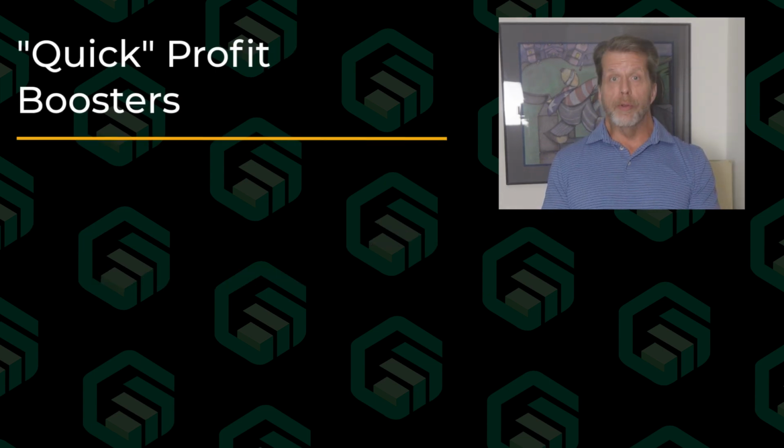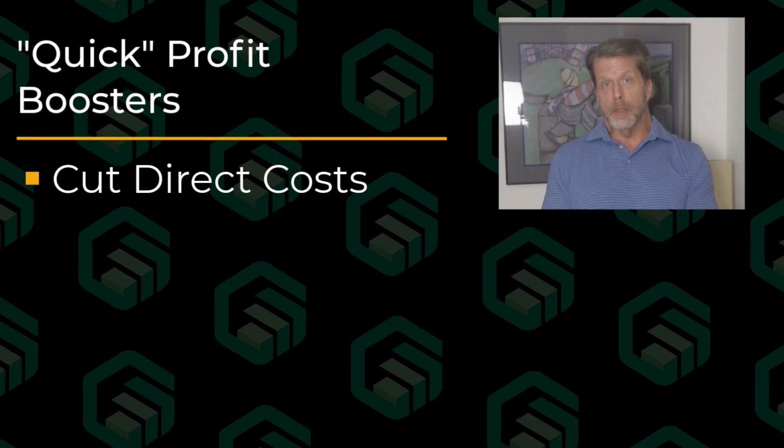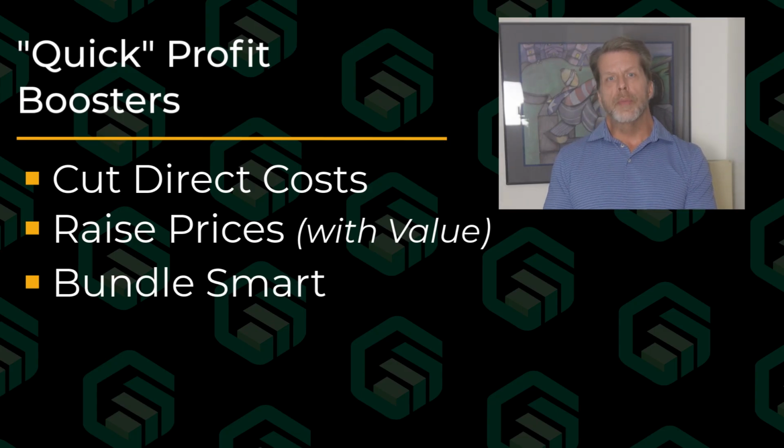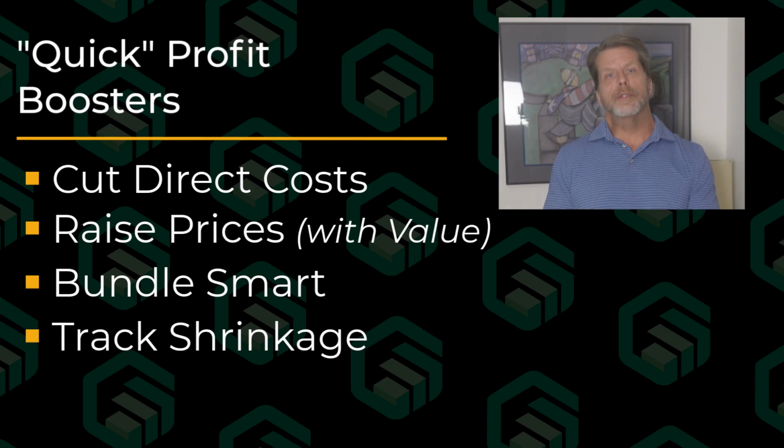Want to improve your numbers? Try these. Cut your direct costs. Negotiate with suppliers or reduce waste. Raise prices with value. Add a feature that customers love. Bundle smart. Pair high margin items with popular products. Track shrinkage. Lost or damaged inventory kills your profits. Pick one to test this week and watch your margins grow.